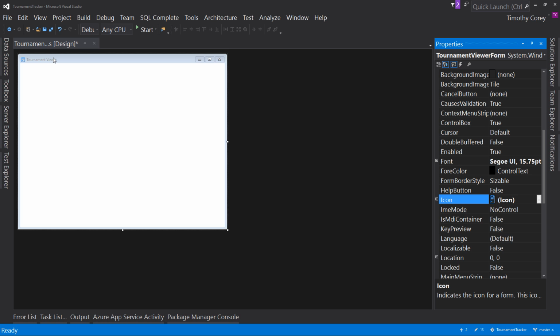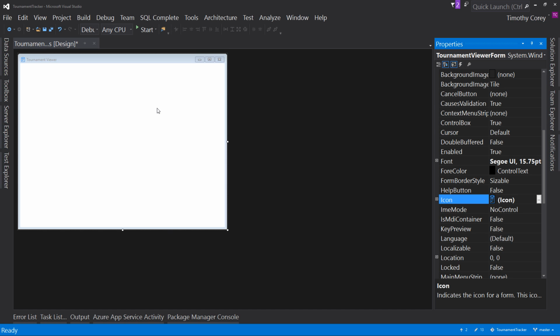I am really not a designer, and so I don't have the tools or the experience and skill to create my own icons from scratch. So it's a great starting point. So I created this little clipboard icon. My thought was that's what I always saw my coach carrying whenever we had a tournament, where he'd keep track of things. And so I figured that'd be kind of a good representation of what this project will do. And so we'll add that icon to every form we create, just to kind of keep a cohesive look.